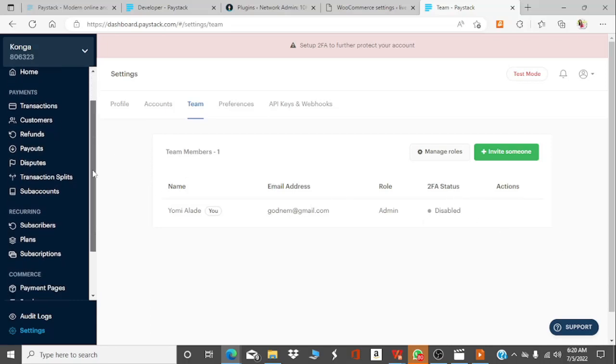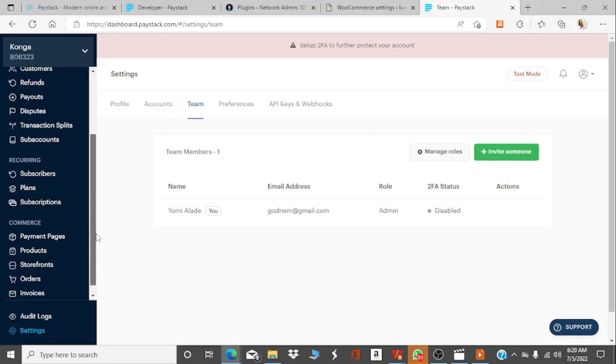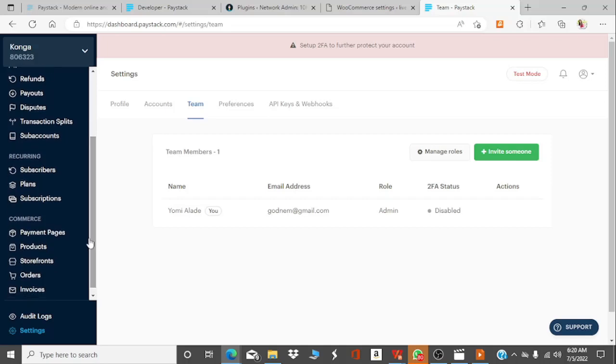So then on Paystack, you can use Paystack to collect money even without using your website. So you use this payment page. Then you can use it to sell a product here, or you use their storefront to sell any product, not necessarily a digital product. So all those things may not need you to have a website at all.